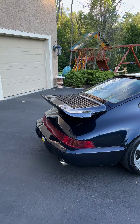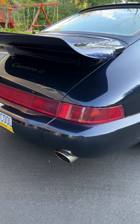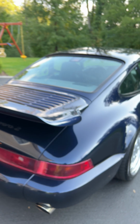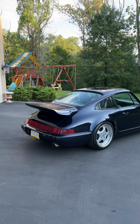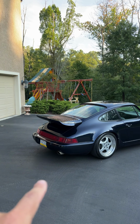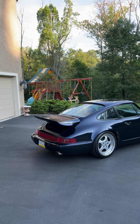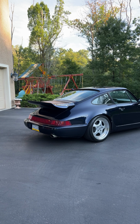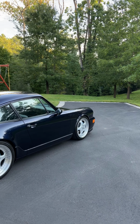And we have the exhaust tip. I got a Fab Speed exhaust tip on there as well. You can see that, Fab Speed. The exhaust is from Darren Pfister, FD Motorsports Sport Exhaust. I have the FD Motorsports exhaust and also the FD cup pipe. So the car sounds amazing. I'll play you an exhaust video after this as well, but the exhaust sounds just like I like. It sounds fantastic.